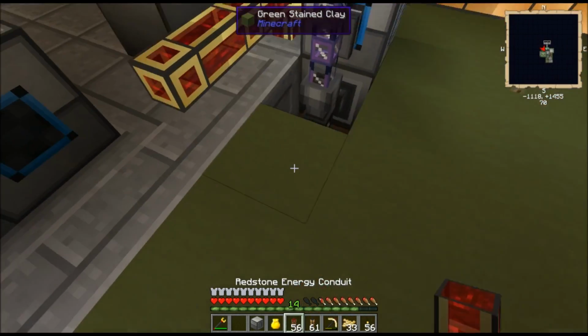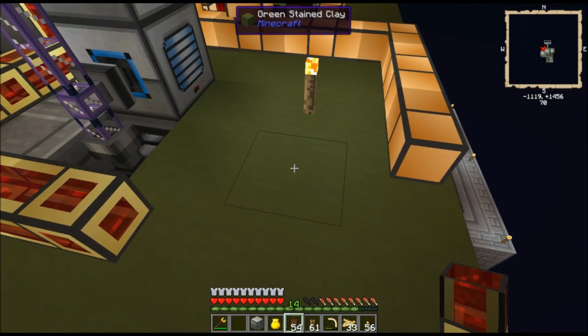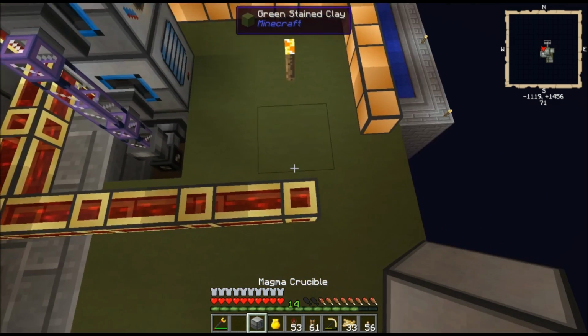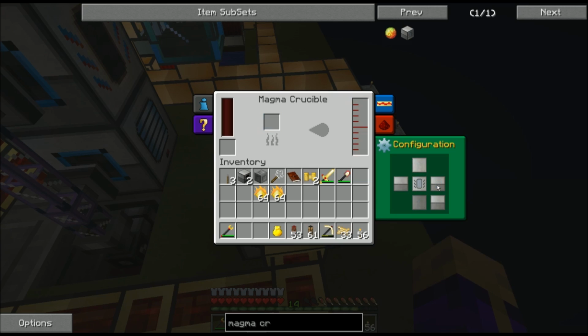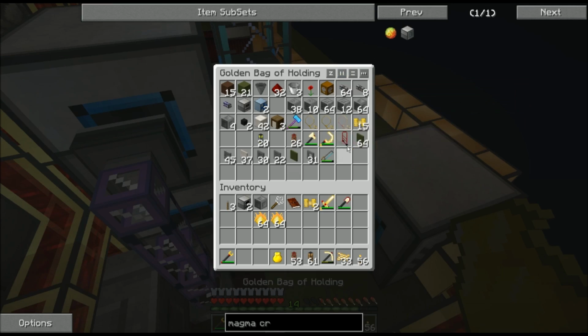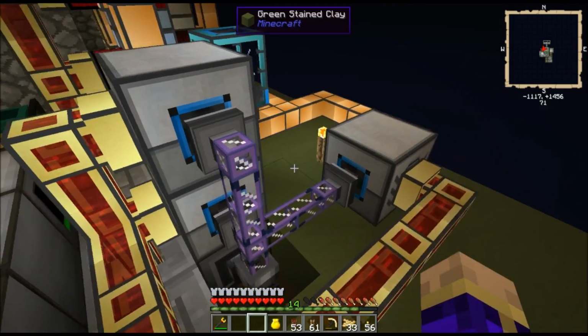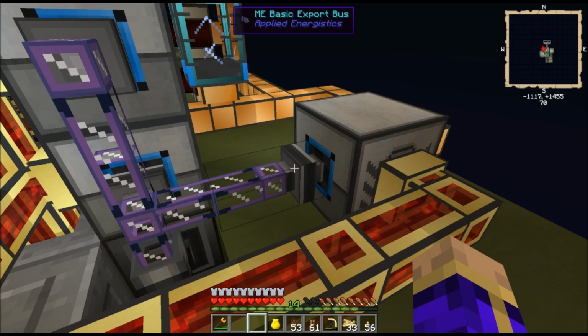Right. And this is the live power coming from the generators. And yeah, they can all meet up right there. So I'm going to set my magma crucible down here. I'm going to set it to output to the right and input from the left. And I'm going to grab another basic export bus. My last one, I'm going to have to make myself some new ones sometime soon. And I'm going to set this to pyrotheum dust for the time being.